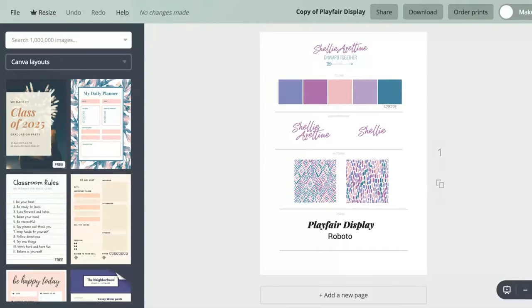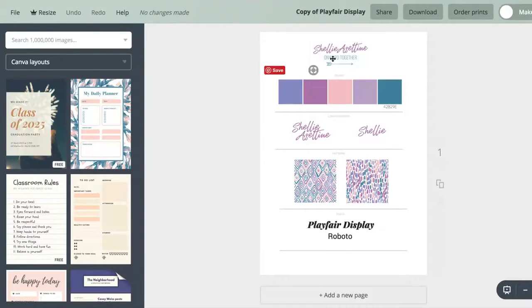So with that being said, I'm going to go through the elements of the style guide, and I'm in Canva right now. I'm going to go over Canva later in this training. I'm going to talk a little bit about how to use it, what it is, if you're not familiar with the program. So stay tuned for that.